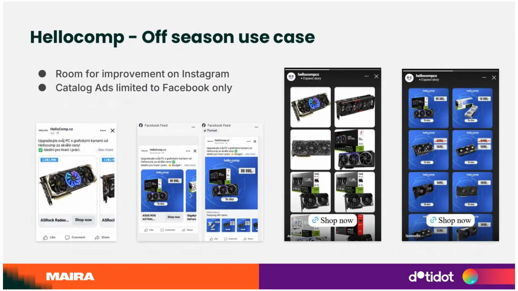And now let's go for a use case again from HelloComp. Our issue here was that the campaign results were delivered on this client's account mostly through PC built videos, and catalog ads didn't really perform as well, which obviously video is the strongest format over the last years. But there were some inconsistencies in the catalog ads, and there were a lot of categories which we wanted to promote, but they didn't perform at all, or we saw a potential that the performance could be improved.